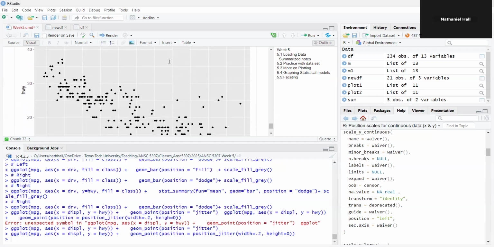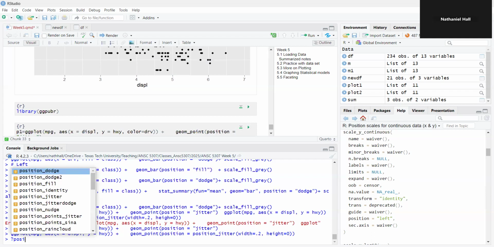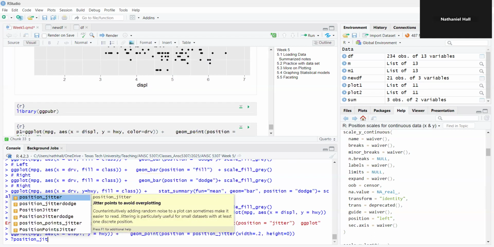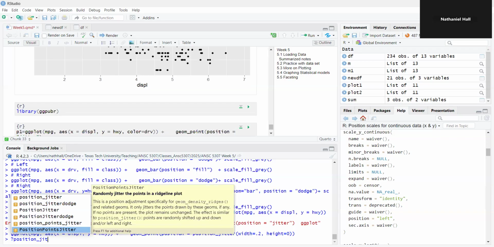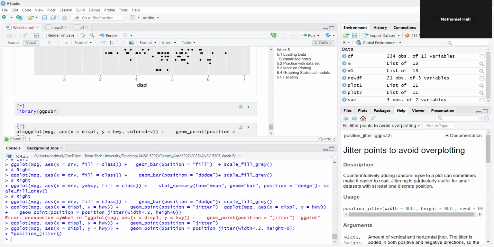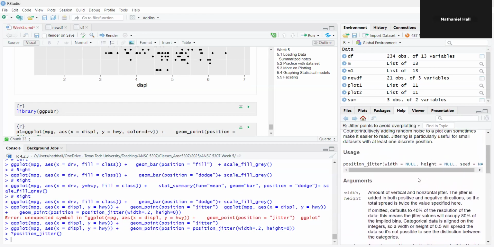And if there are things that you want to check, you can always do question mark position_jitter, and you can also see there's position_jitterdodge as another option that you can use. And it gives you the specification of what you can set for this.